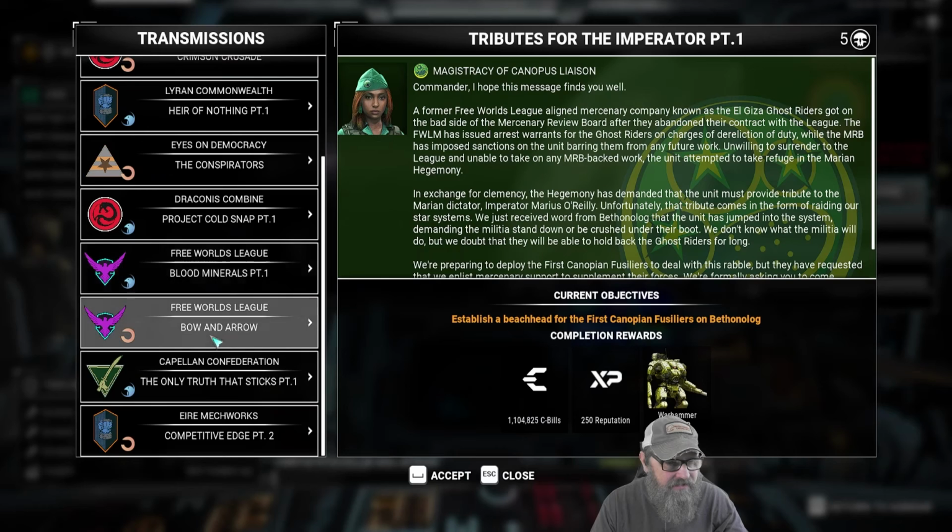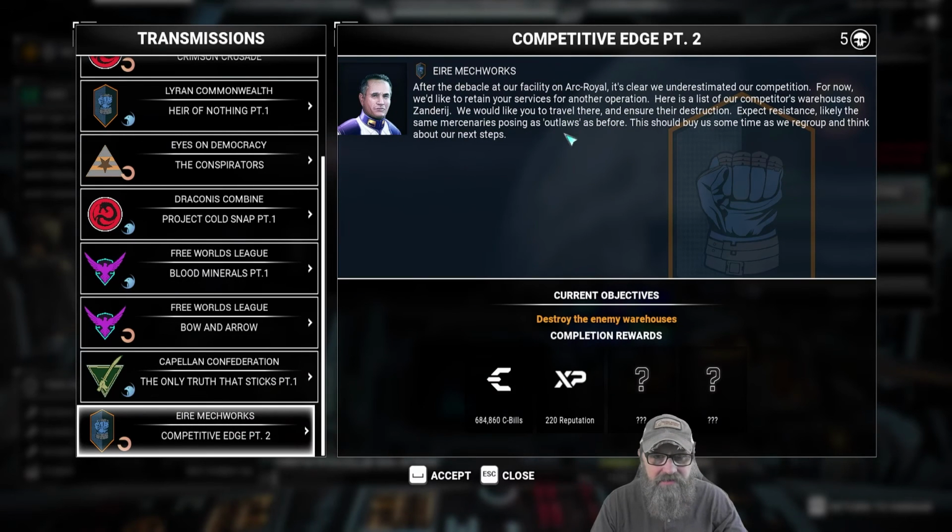So view transmission, we come down here, Competitive Edge, part 2. After the debacle at our facility at Ark Royal, it's clear we underestimate our competition. For now, we'd like to retain your services for another operation. Here's a list of the competitors' warehouses on Zanderij. We'd like you to travel there and ensure their destruction.